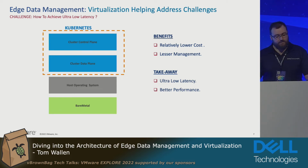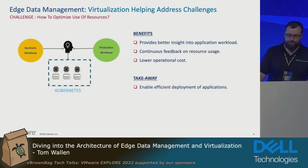Now, Tanzu is the other opportunity here, and I'm sure some VMware folks, if they're listening, they'd probably pull my mic if I said no hypervisor and run on bare metal. Tanzu has actually had a number of performance benefits in the stack that can get you close to near bare metal performance in most use cases to get you exactly where you need to be. So both Tanzu and Kubernetes can help you achieve lower latencies, but obviously, unless you're deploying with Tanzu, I would always recommend to deploy directly on bare metal.